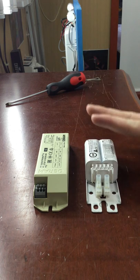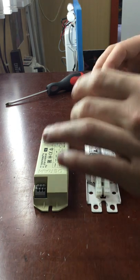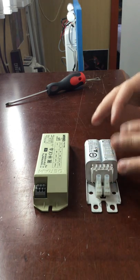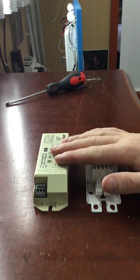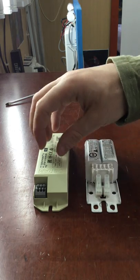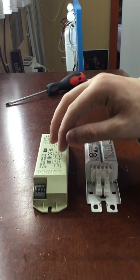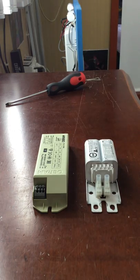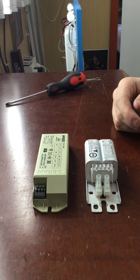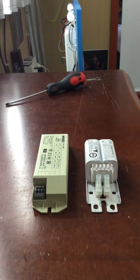When you're upgrading to LED tubes, with the magnetic ballast you can technically run any LED tube on it. The LED tube will come with a starter — you stick that in the batten, plug it in, and run it. You don't need to bypass the ballast. For the electronic ballast, however, you are limited to what LED tubes you can run, because certain LED tubes cannot be operated on it. You need a special compatible LED tube — there are T5 and T8 ones suitable for this.